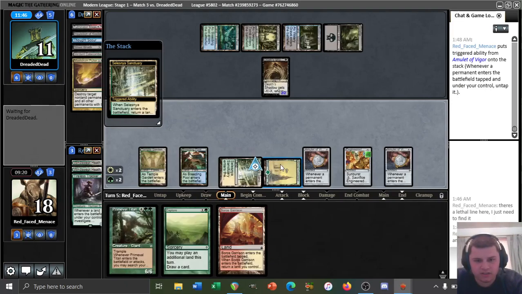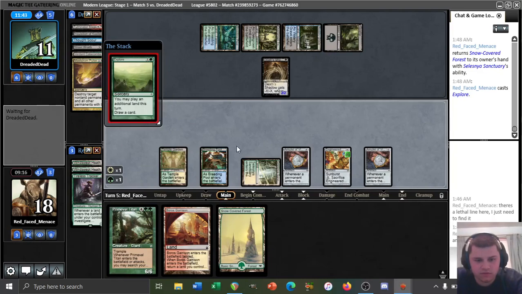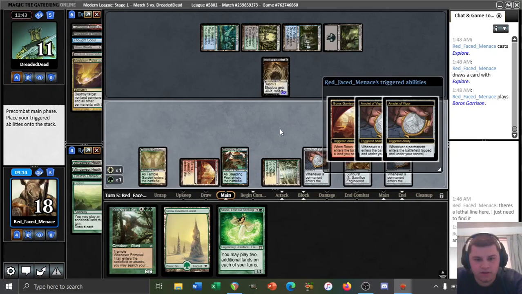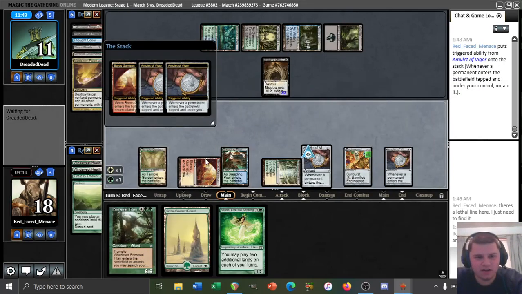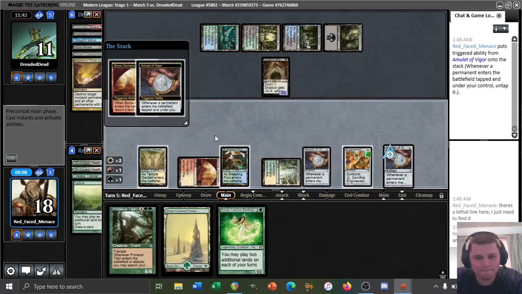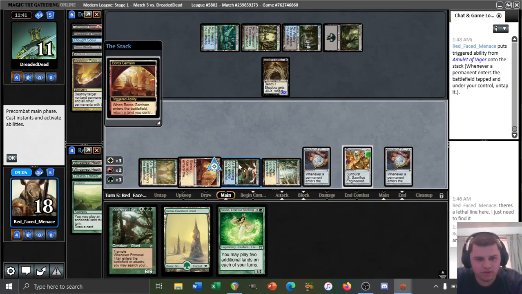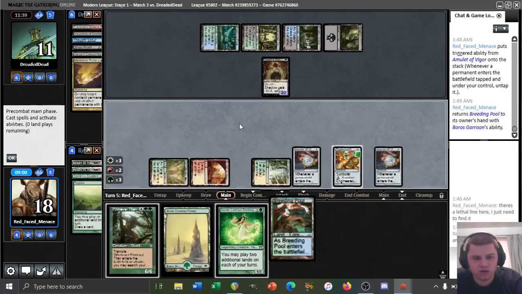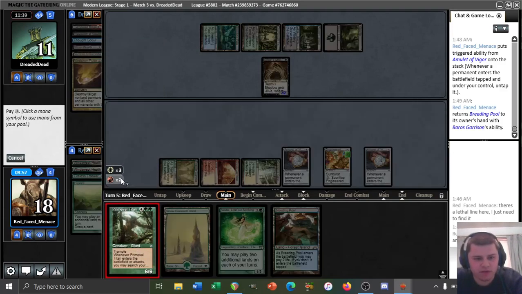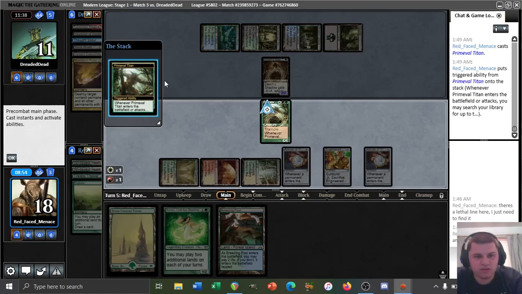We'll pick up, I guess, just the forest. It doesn't really matter. We'll explore. We'll Garrison. The Azusa makes this much easier, actually. That works, too. We'll do this. We'll pick up the Breeding Pool, I guess. Sure. We'll play the Titan, leaving red and white floating. I'm just going to go with the original line I had thought through. We didn't need the Azusa anyways. So, yes.